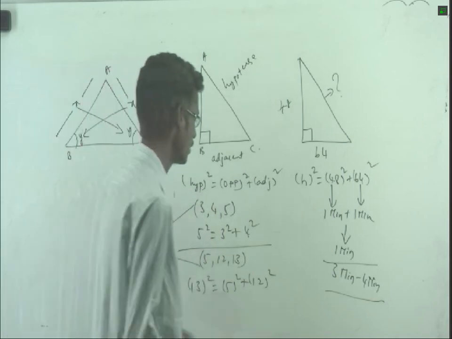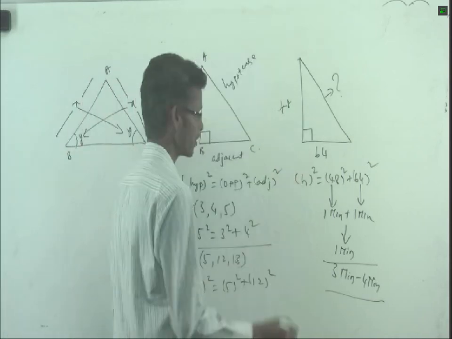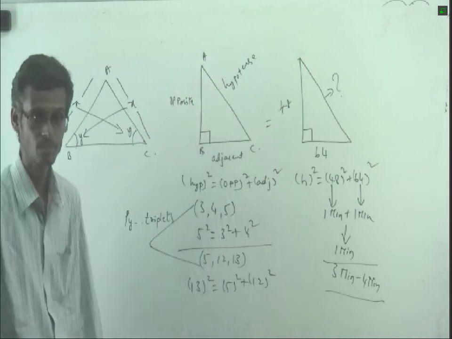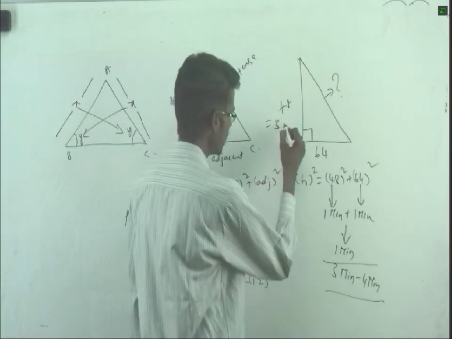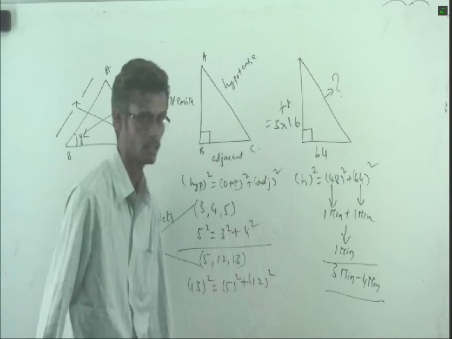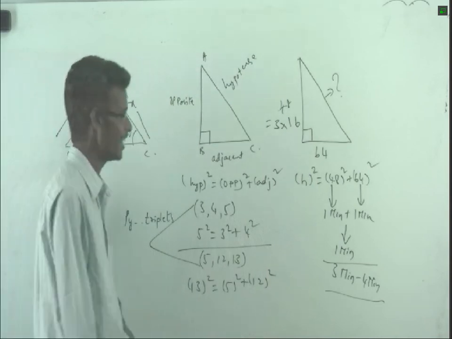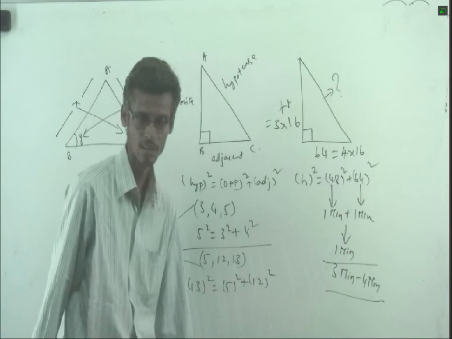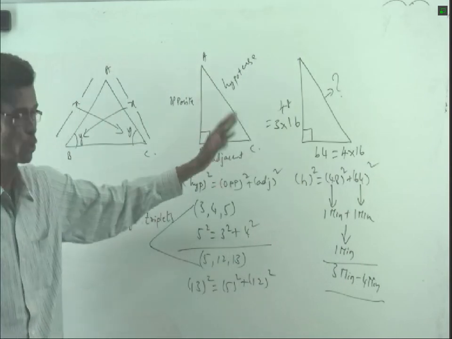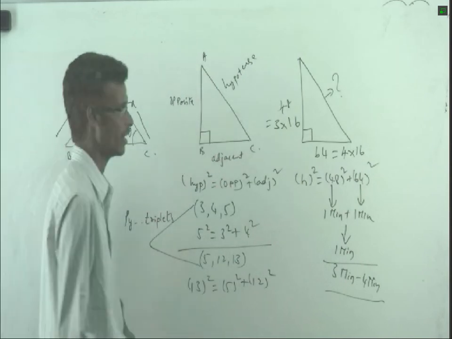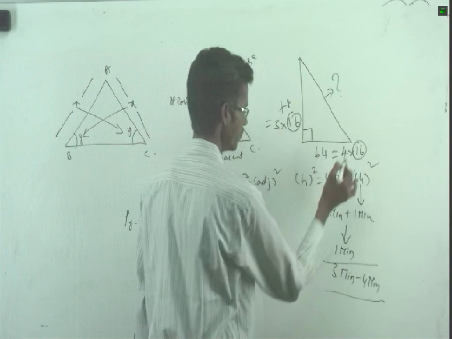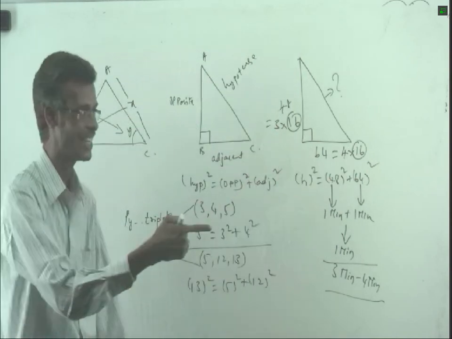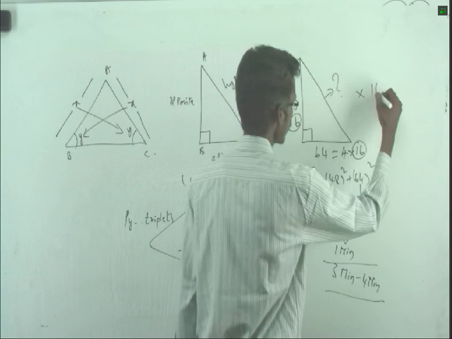Now, based on this concept, let us look at the example which I was discussing earlier. Here, opposite side has been given as 48. You can write down 48 as how much? 3 into 16. And you can write down 64 as how much? 4 into 16. In these two, what is the common number here? 16. So when these two have the same common number, obviously the third side should also have the same common number.